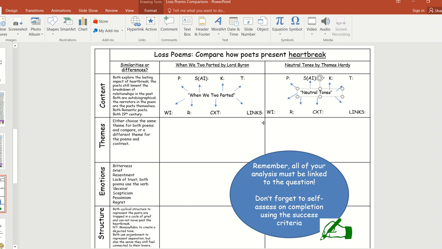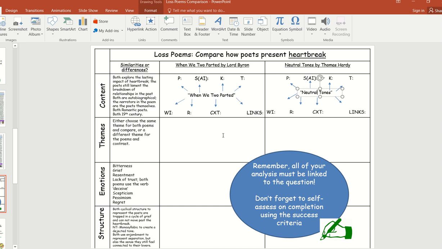Another thing to think about as well is, in terms of your comparisons, be really careful in what you're saying, as in, both poems do explore heartbreak. However, there are some slight differences in relation to that heartbreak. So please don't make generalised statements about, oh, well, this is similar because both poems explore heartbreak. Well, yeah, that is correct, but think about it in a more subtle way and try and really pick that apart and think, what is the similarity? Or actually, are they both about heartbreak, but then there are differences within that? So just bear that in mind.